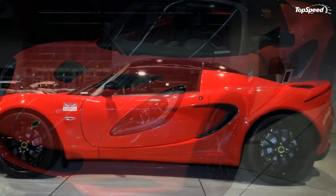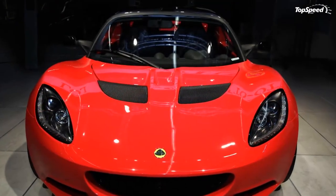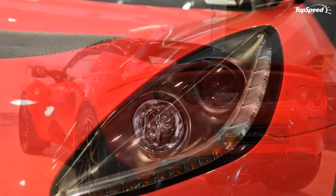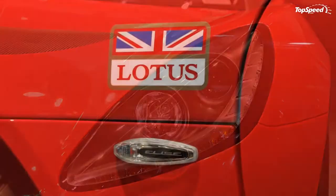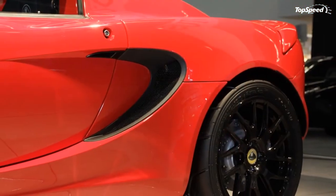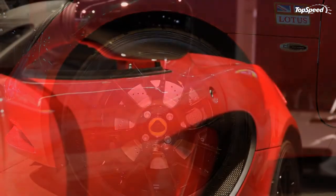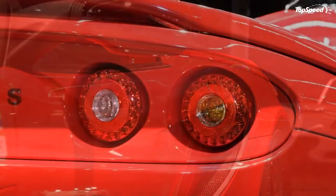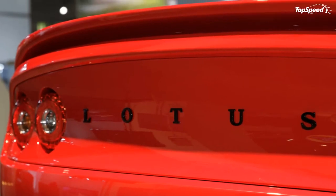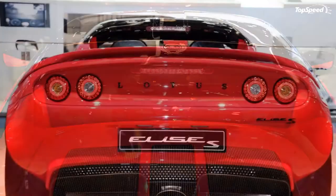The 2012 Lotus Elise S. Lotus promised a trio of sports cars at the 2011 Frankfurt Motor Show, and next to the new generation Exige S and the Exige RGT, that promise has been delivered with a new addition to the Elise lineup: the Elise S. This new model will replace the existing Elise SC, which just displayed its final hour with the special edition Elise SC Final Edition. The Lotus Elise first appeared about 15 years ago and promised the performance of a supercar but the fuel economy of a city car.